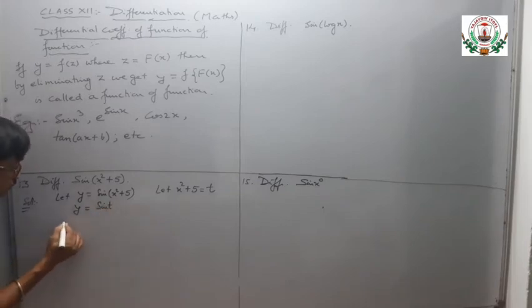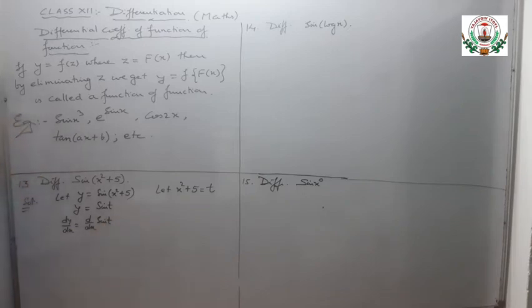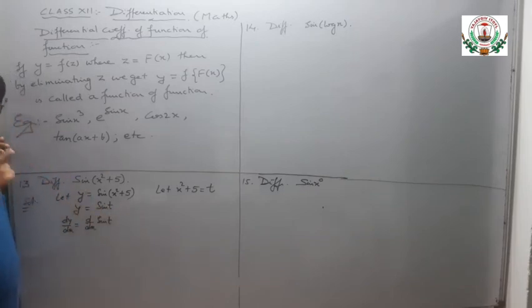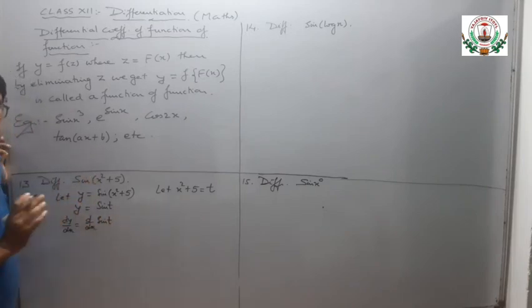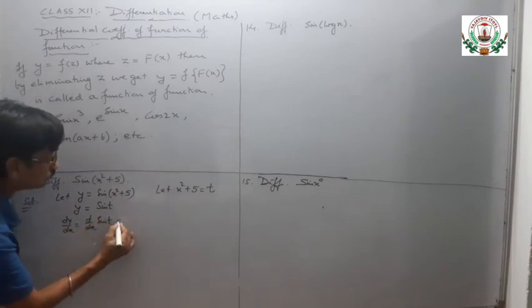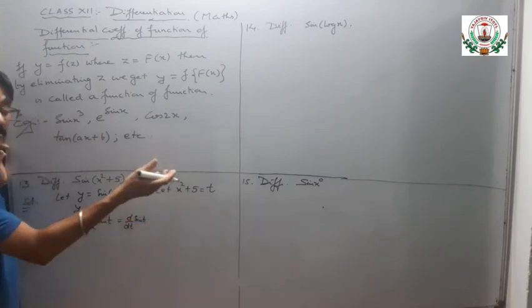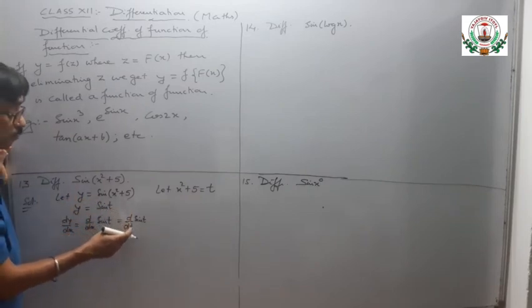Now we are going to differentiate with respect to x. So dy by dx will be equal to d by dx of sine t. But be careful, when we are differentiating the function with respect to x, the function must also be in the variable x only, not in any other variable. Here there is t and here there is x, so this will not be differentiated. What will we do? We will not change this, we will change this one. So I can write it as d by dt. Whatever variable you are taking, u or v, you can write d by du, d by dv. So it becomes now d by dt of sin t.